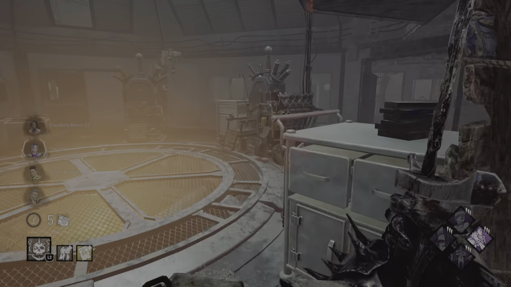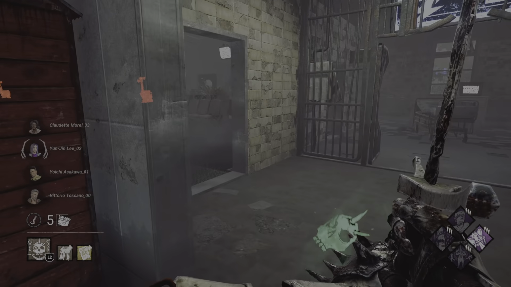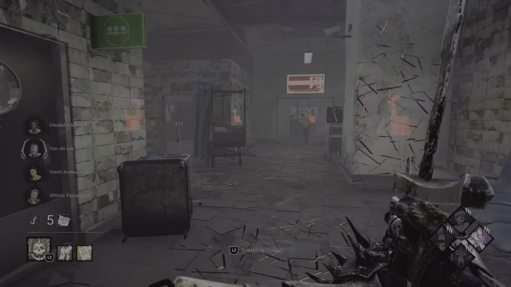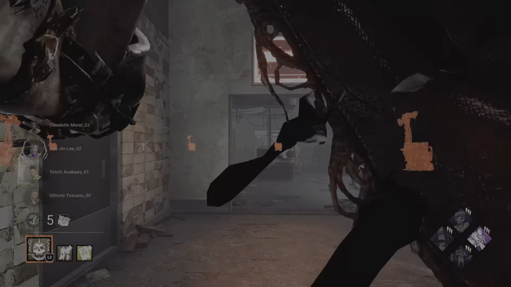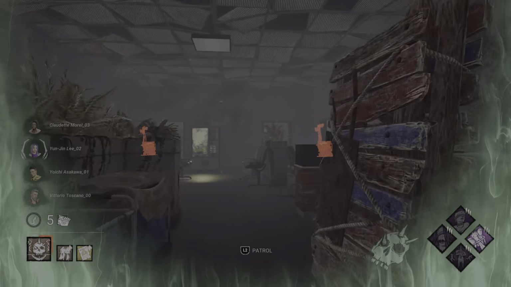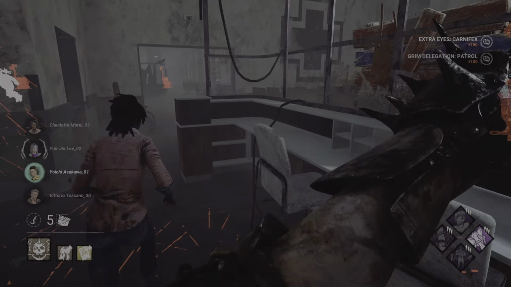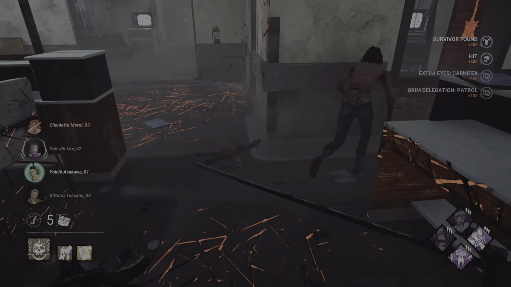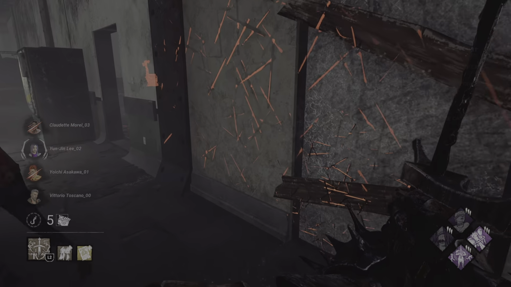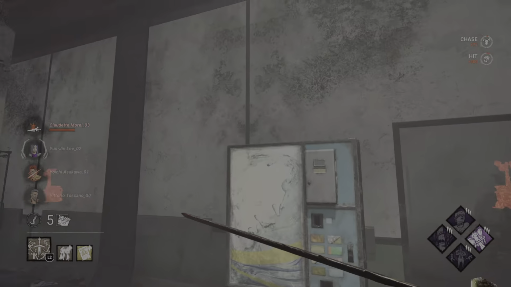Alright, we're in the treatment theater in Larry's Memorial Institute with the Knight, our marching soldier of death, I guess is what you want to call him. So let's see if we can go ahead and get our first chase. First chase is always the best. We need to find a survivor. Oh, there we go. Oh, hello, Claudette. Ma'am. Come, let's talk about it. Oh, first down already. I like it.